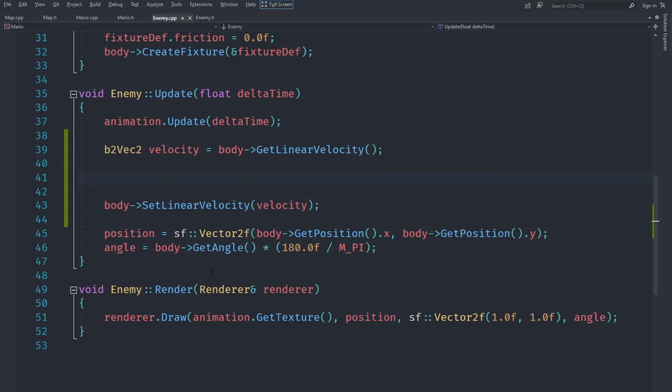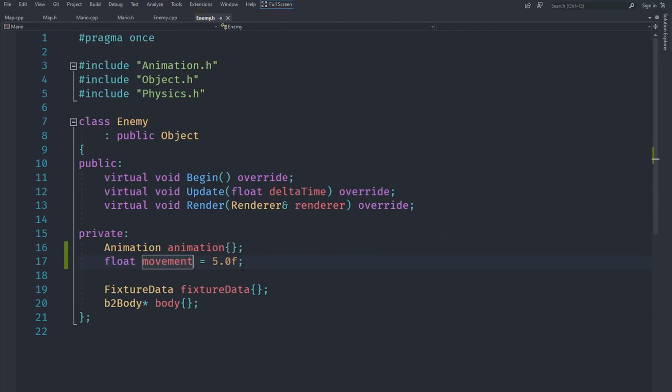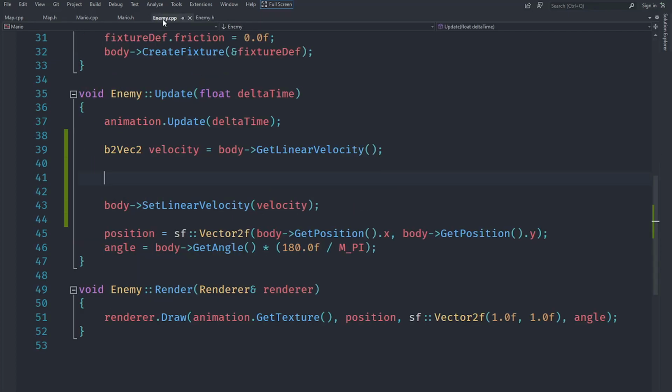Now you might be saying let's create a contact listener and create a method to differentiate between the ground tiles and the wall tiles using some magic method or some sensors, or even some raycasting, but that is all going to be unnecessary because there is a much simpler method. Right now what I've done is in enemy.h I've created a float called movement that is set to 5 by default, and remember that whenever we hit a wall, obviously the enemy will stop moving, and when the Goomba stops moving, that means he has hit a wall, and his x velocity will be 0.